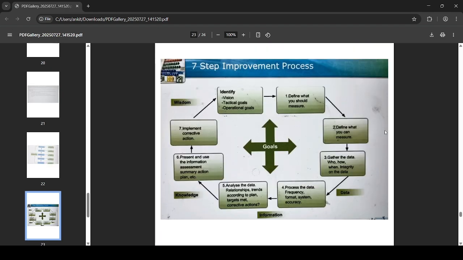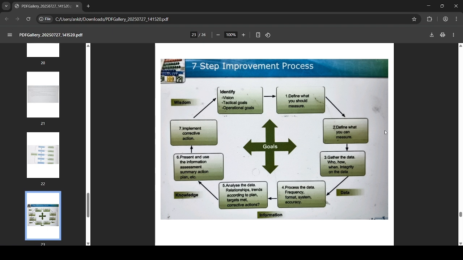Next is the 7-step improvement process. The 7-step improvement process is: identify the mission, vision, tactical goals, and operational goals of the customer. Define what you should measure, what you have to measure, as said by the customers.